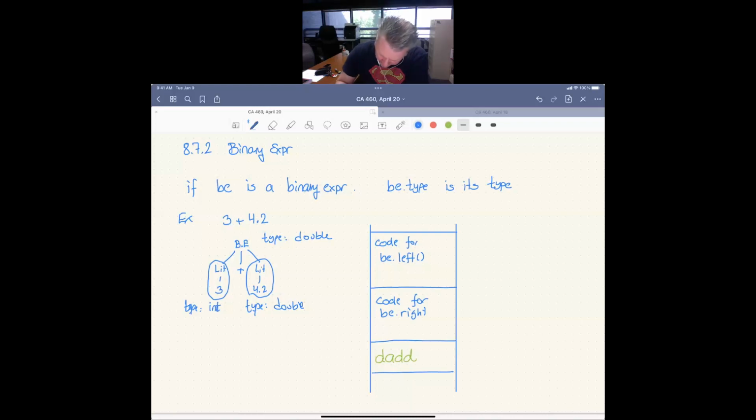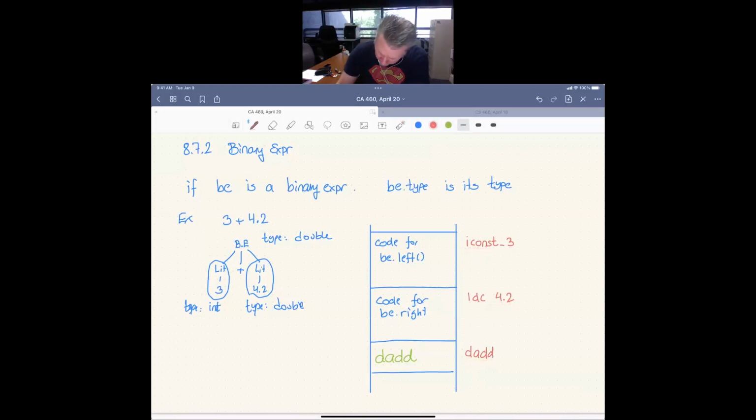Now the problem is, if I look at this over here, then this would be an iconst 3, this will be an LDC 4.2, and then we'll have a dadd. That doesn't work, does it? Because that's an integer, that's a double, and we're doing a double add, and double add requires two doubles.